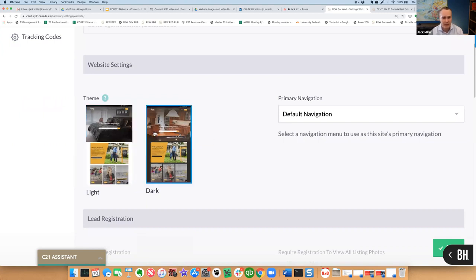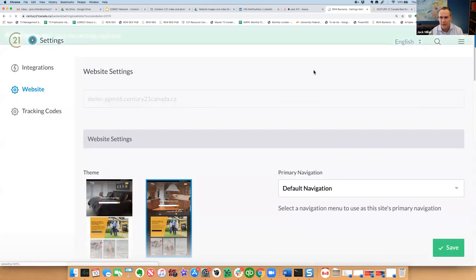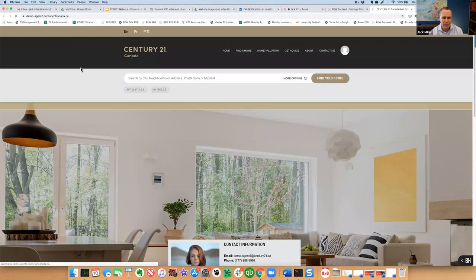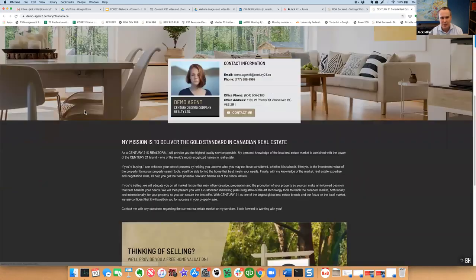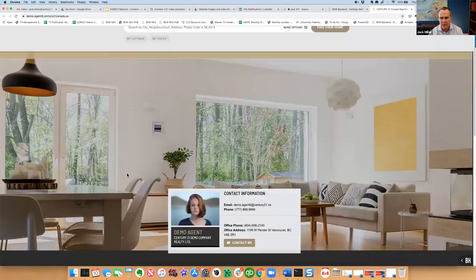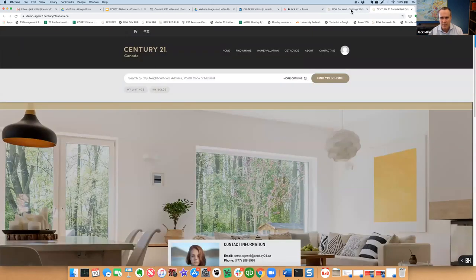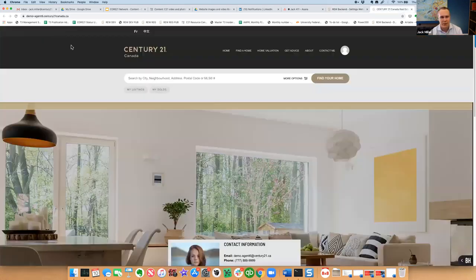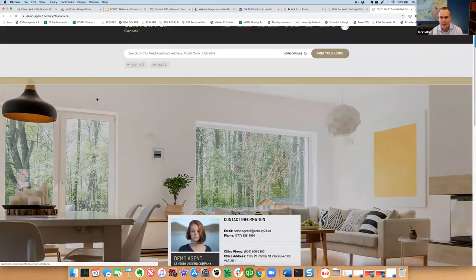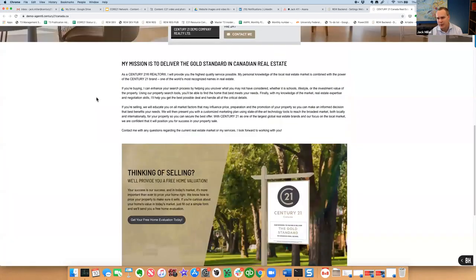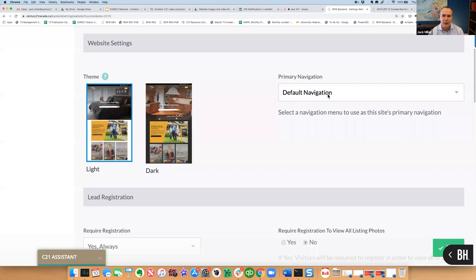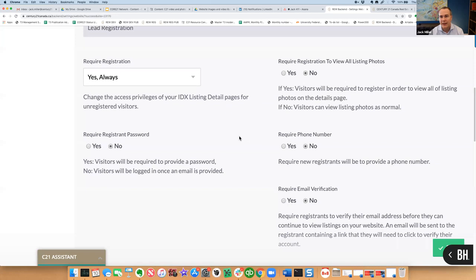You can flip them. So if I grab the dark theme here and click save, it will very quickly, if I reload, you can see what the dark theme does. So down here, it's all on a dark background, kind of changes to dark. Still keeps the hero image, keeps all that, but just changes out the overall accent color of the website. So here I'll flip it back to light theme, and there it's your light. So it's mainly the background color, and it works throughout the entire site. So that's how to change the theme. Right now, there's only one navigation available, so don't worry about this. Just leave that alone. Let's talk about leads.